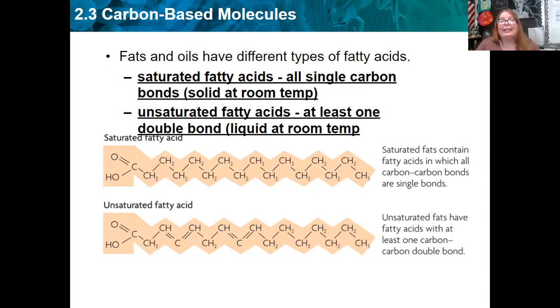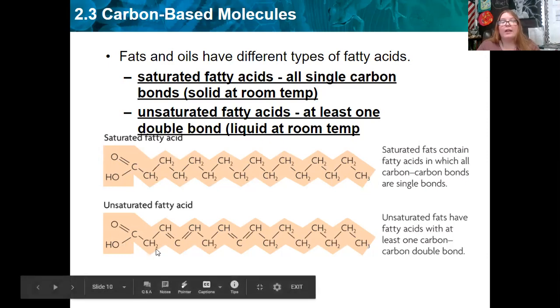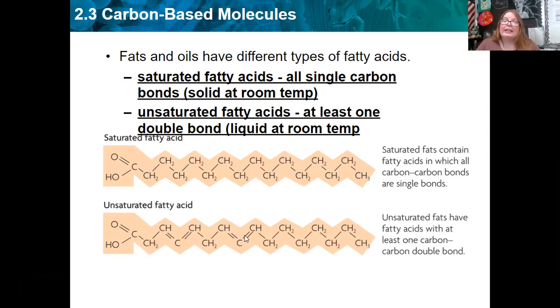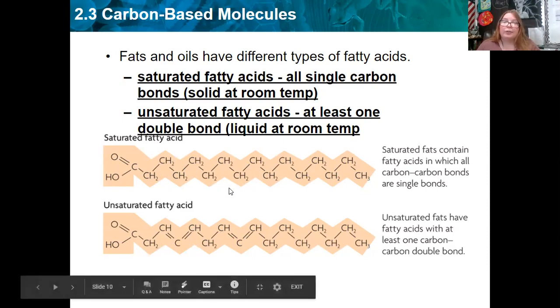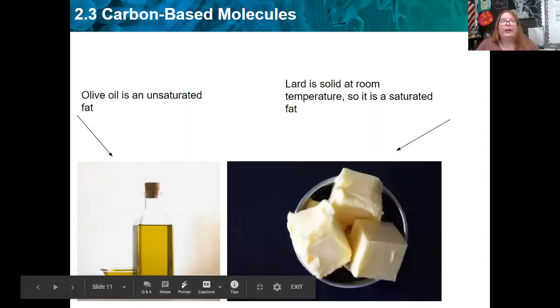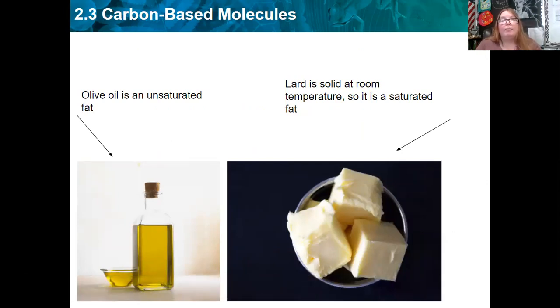Unsaturated has at least 1 double bond in its carbon chain. So like this double bond over here, this doesn't count. We're talking about right here. They're all single bonds. And unsaturated fat, we got a couple of these double bonds here. So that makes it liquid at room temperature. So like olive oil is unsaturated fat. You may hear that's a good fat. It's better for your heart. Lard is solid at room temperature, or even like butter and Crisco. So those are saturated fats that we have to eat less of.